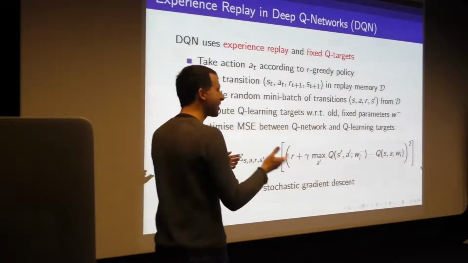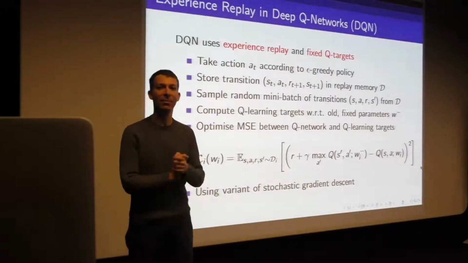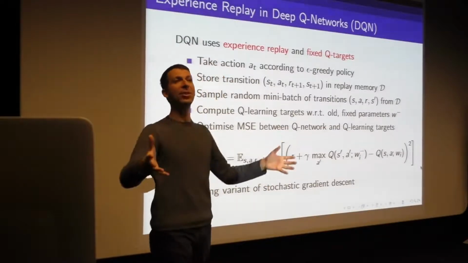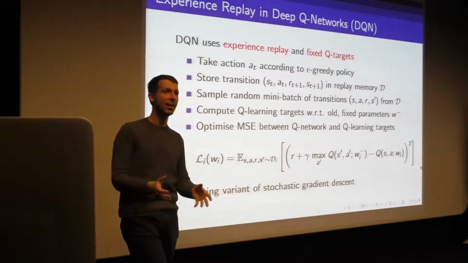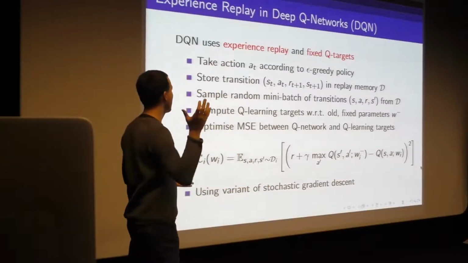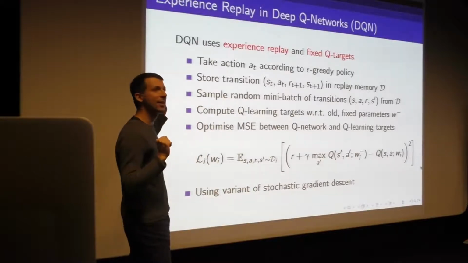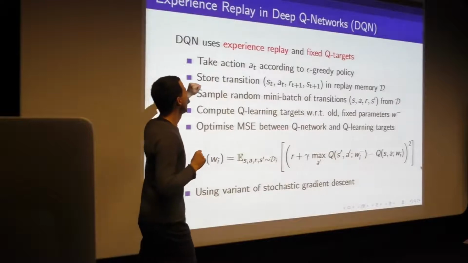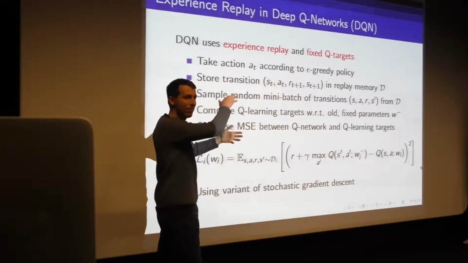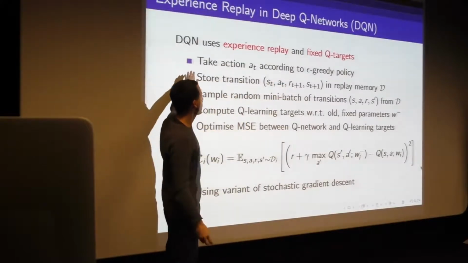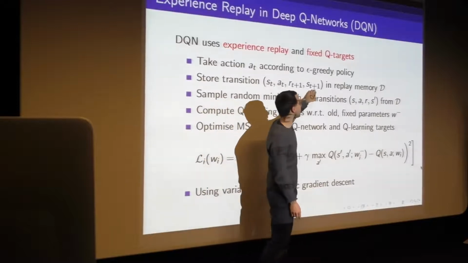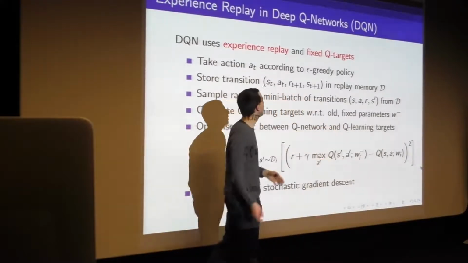So let's come back to the motivating example we saw in lecture 1, which is this recent work we did in Atari. In the Atari work, we're now in a position to understand exactly what we did. The method's fairly simple, and we now have all the pieces in place. It uses exactly what we've seen so far. We're going to use experience replay and Q-learning. So it's off-policy, which is a nuance from what we've seen so far. But the idea is really simple: we just remember all of the transitions that we've seen so far. We remember all of our states, actions, rewards, and next states in some big replay memory.